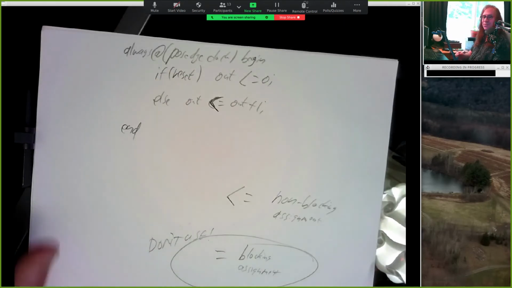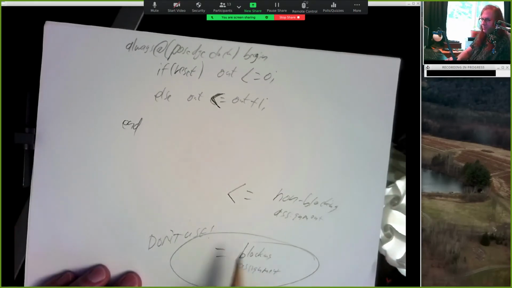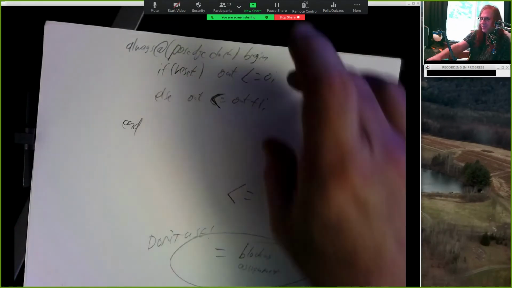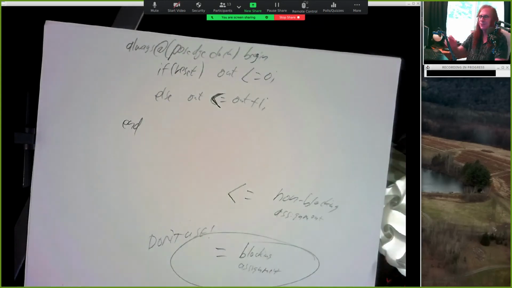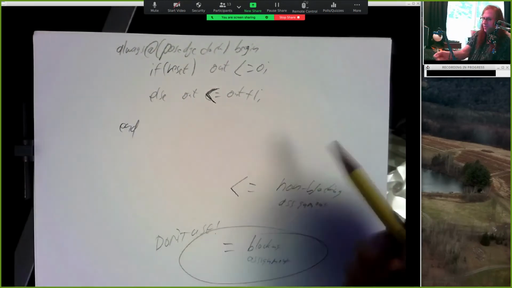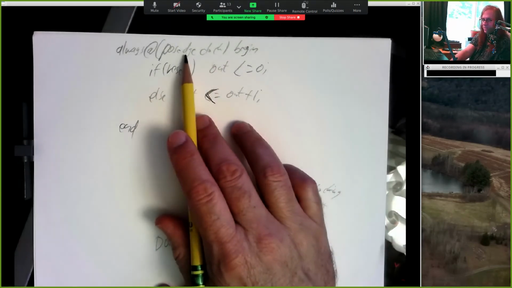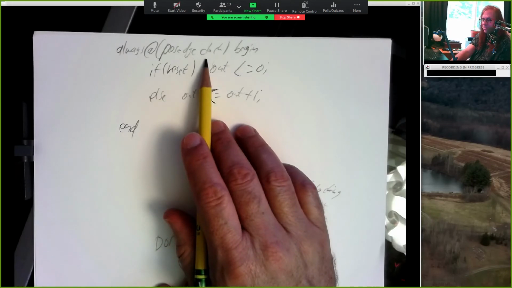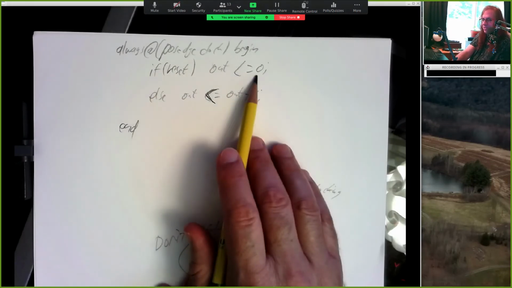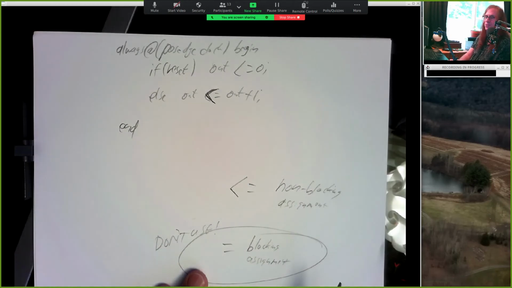Alright, we'll see an example next when we do a shift register of why we want a non-blocking versus a blocking. But let's talk about this in some more detail first, and then we can make sense of this funny assignment statement. So remember, this is a piece of hardware that we're describing here. It's not a set of code. We're asking to create a circuit with the following behavior. When the clock ticks on the positive edge, when it changes from 0 to 1, we want the output to be either set to 0 or set to the current output plus 1.